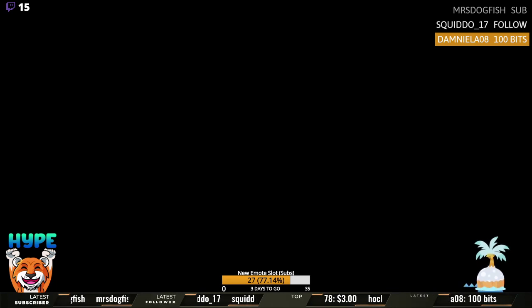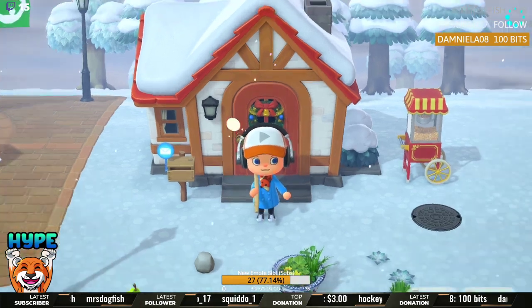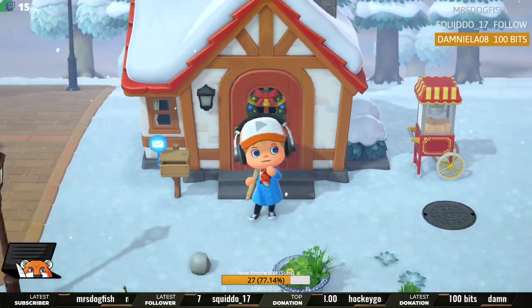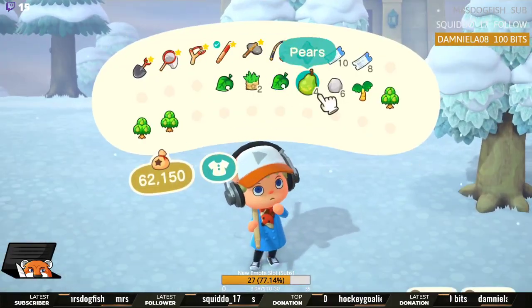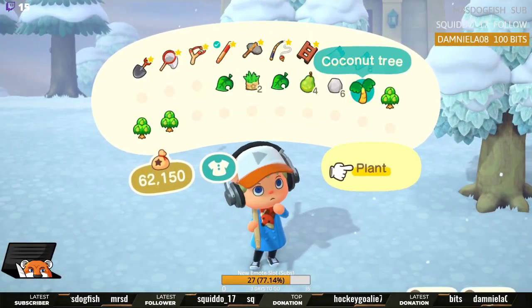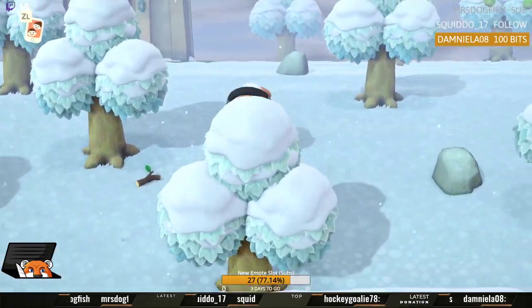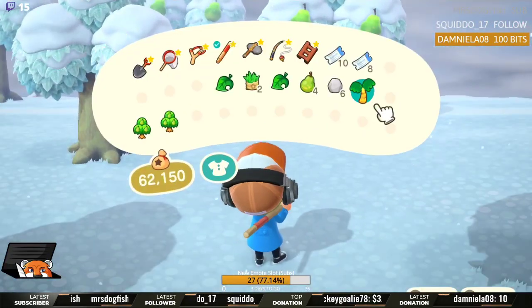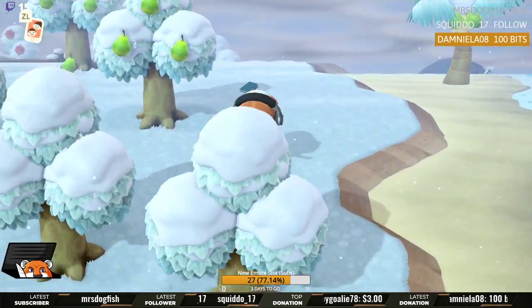So now we're up to 7 villagers, and I could start going right into a hunt for another one. Let's see how many tickets I have left. That only took me 7 tickets. Not bad, not bad. Plant some trees. Not that one, this one. And we'll just kind of throw them randomly for now.